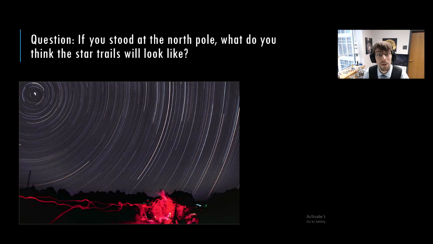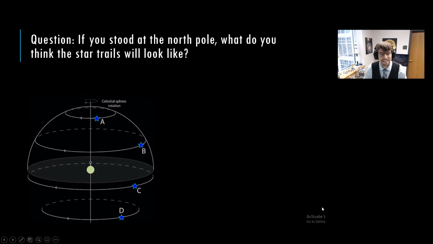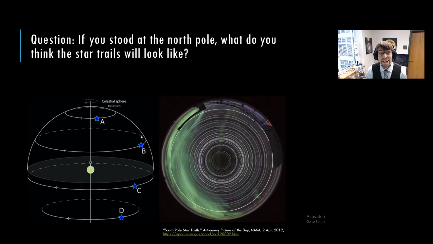Okay. Next question. Polaris is on the North Celestial Pole. What does the shape of the star trails look like? Yeah, they should be circles, and they're going to be centered on Polaris, which is directly at zenith. So if I look up and I could take a long-term exposure, I should see circles going all the way around Polaris. Yeah, like this, right? If I walk all the way to the North Pole, I've got all of my stars circling around the North Celestial Pole. Cool, huh?